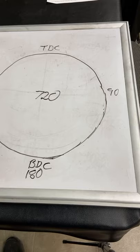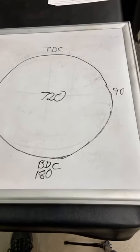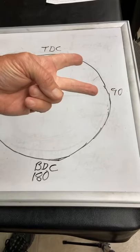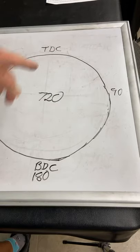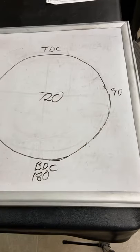Now, when we know and we accept the fact that it takes 720 degrees for it to complete all four cycles, that's why it's called a four-cycle engine. It's got an intake stroke, a compression stroke, a power stroke, and then an exhaust stroke. That takes all the way down for the piston, all the way up for the piston, all the way down for the piston, and all the way up for the piston in order to get those four jobs done. Now, this is several things.